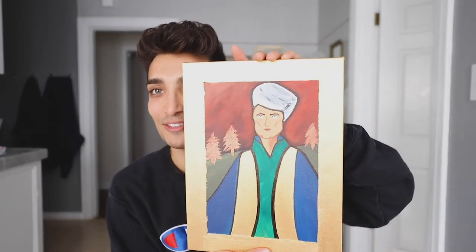I enjoyed this entire experience. It reminded me of how much I loved art class back in like 5th, 6th, and 7th grade. It reminded me how much I loved painting and drawing back when I was 7, 8, and 9. I never lost my love for painting, but somewhere along the line of the past 23 years, I just stopped doing it. And I'm so happy with how this turned out.